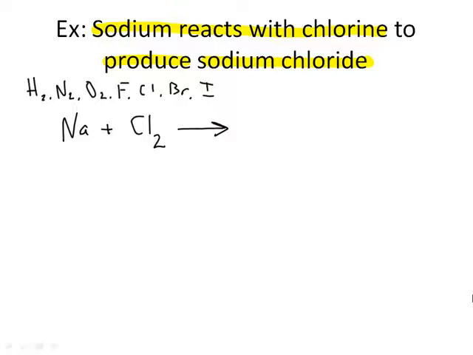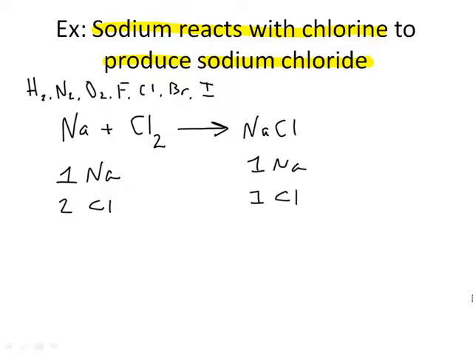And then I need to write the formula of my product, sodium chloride. We know sodium has a +1 charge, and chlorine, when it forms an ion with a metal, is a -1 charge. So my formula is NaCl. So this is the first step, to write out the actual formulas of my reactants and the formulas of my products. Once I'm done with that, now I can assess how many of each type of atom there are on each side of the reaction. So to do that, I'm just going to list them out. On the reactant side, I have 1 sodium and 2 chlorines. On the product side, I have 1 sodium and 1 chlorine.